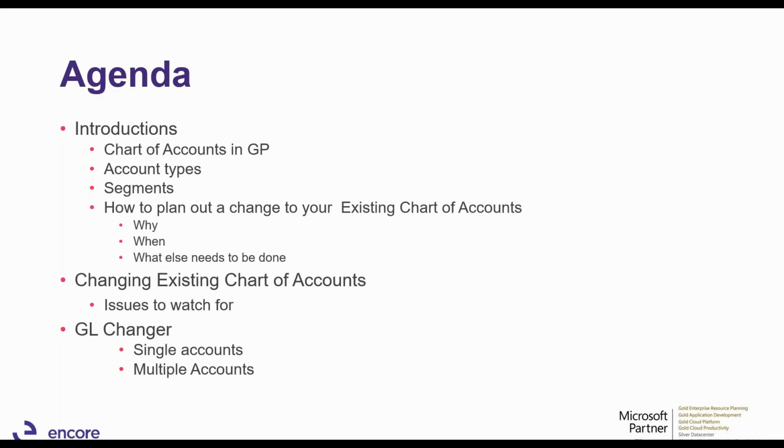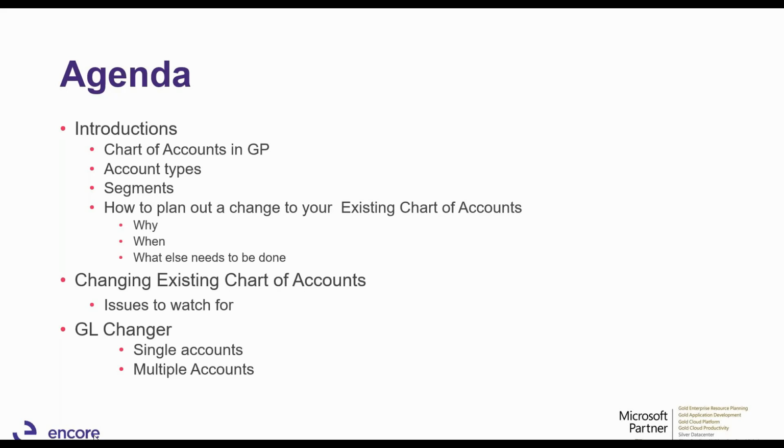There's a really big warning on this. Once you combine the accounts together, you cannot break them apart. At least not automatically. You can do it manually and move every transaction one by one, but that requires writing adjusting journal entries. So you have to be very careful about that. So, changing the chart of accounts. Issues to watch for.